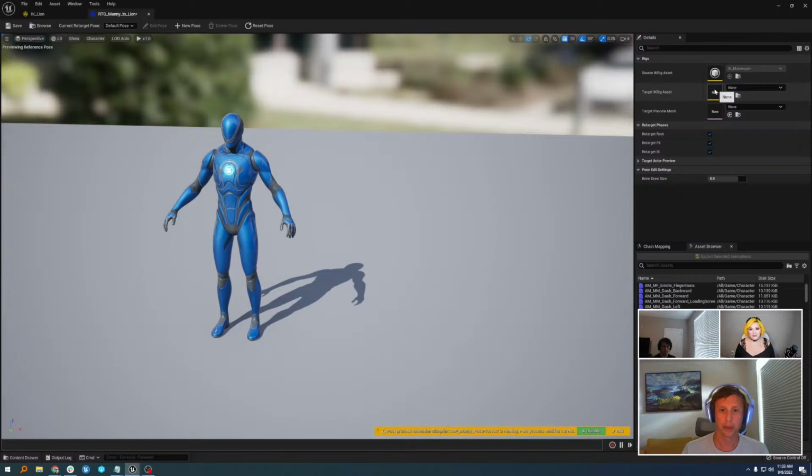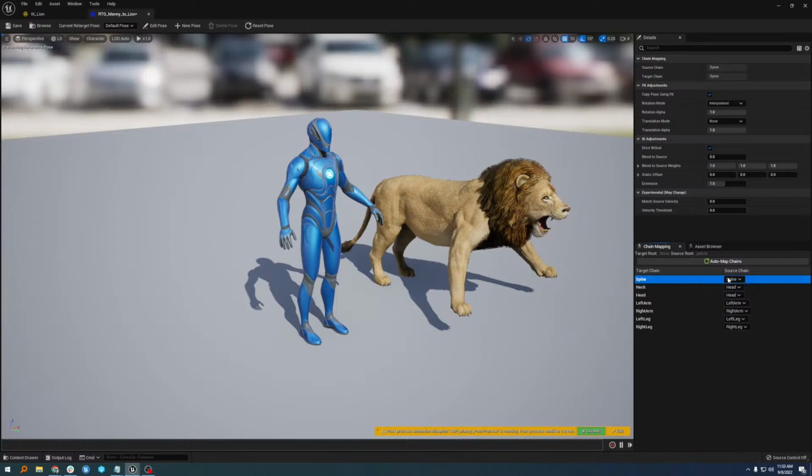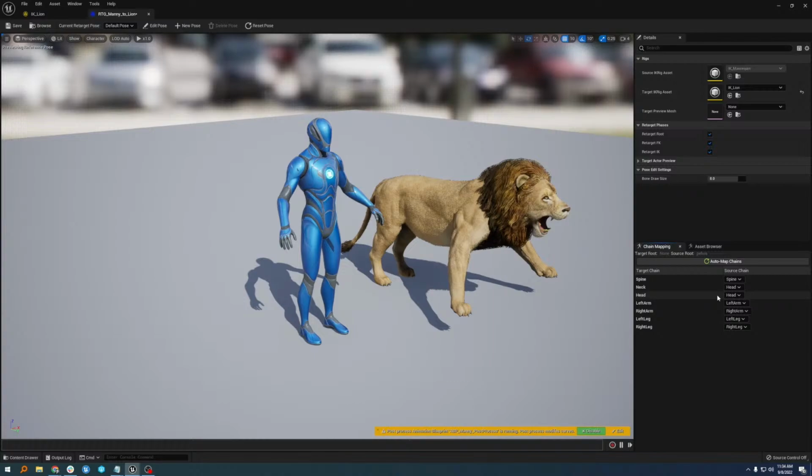And by default, it will have mapped our chains together. So if we go to the chain mapping tab here, you can see the spine has been mapped to the spine, head to head, and so on. And it's just using a fuzzy string matching algorithm. It doesn't always get it right, so definitely double check. You know, there's no guarantee that you've named your chains consistently across all your IK rigs. So it's no problem. You can go in here and set this to whatever chain you want, but because we named things the same, it was able to automatically map it.